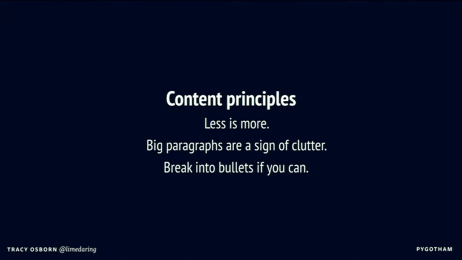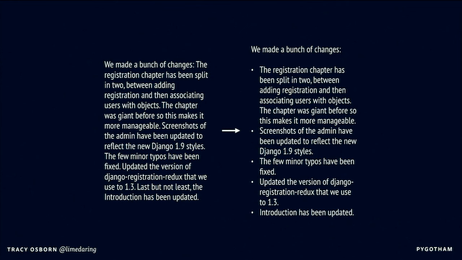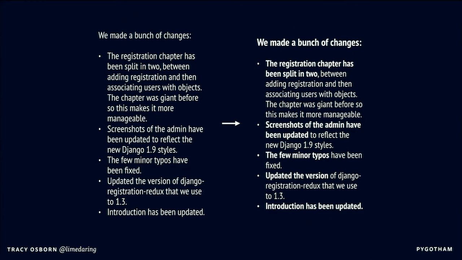And if you can't do that, I'm a big fan of breaking things into bullets. So for example, on the left, you can read that paragraph, you can go line by line, but it's a little easier to parse the individual parts by breaking it into bullets. We can further make it easier to read by adding some bolding. The bolding is there because people on the web will skim, and this makes it easy to jump between the paragraphs, see at a glance what each paragraph is about, and then read further if it interests them.